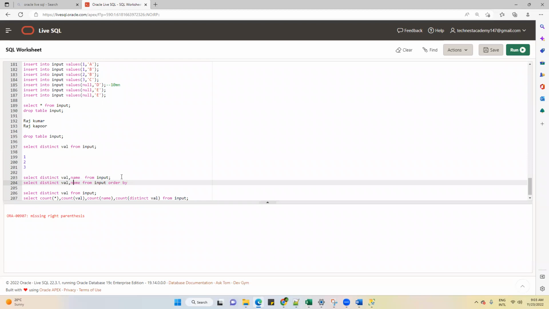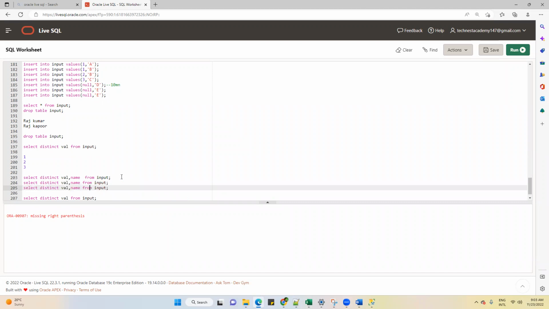That's what I told you. If you are writing this query, internally the engine will assume that this distinct is applicable on this combination. That is why I gave this bracket, to make you understand that distinct is not only on val.